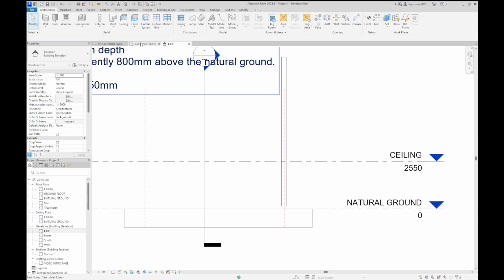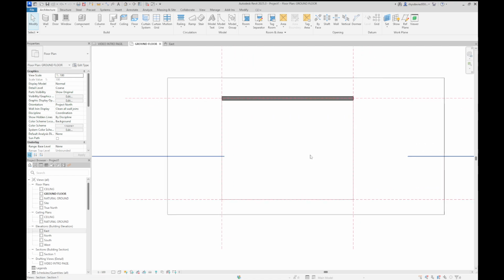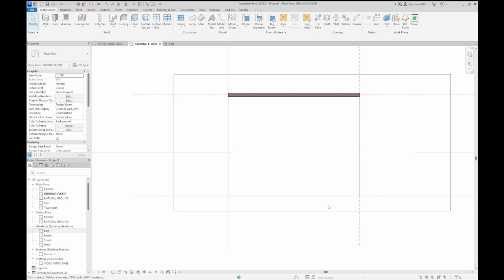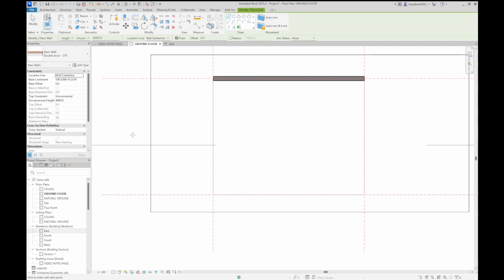Right, so I'm going to keep that wall there as an example, and we're going to show you how to correct that in the other wall. Okay, so for this one here, I'm going to go from right to left, but I'm going to make a couple of changes before I actually draw the wall.